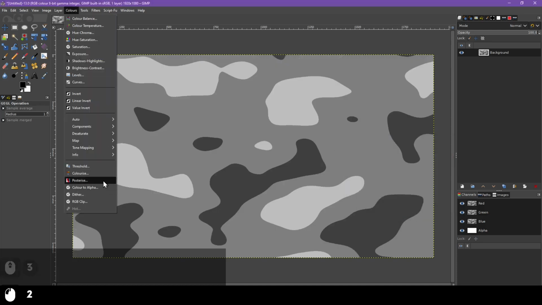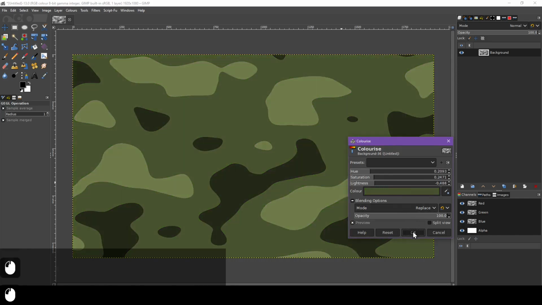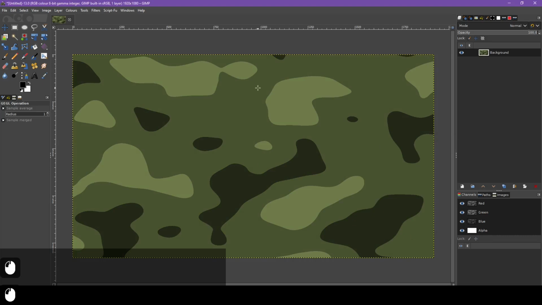Now you can colorize it. It's very quick and the results are nice.